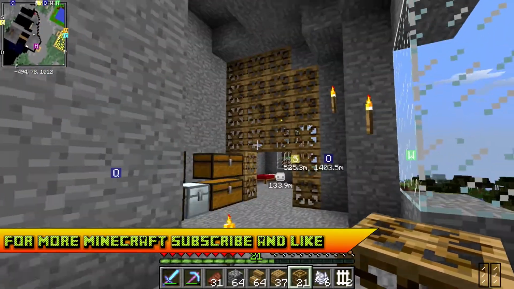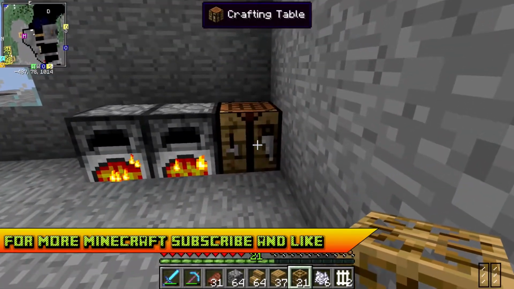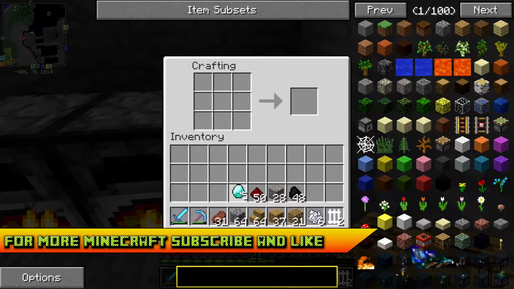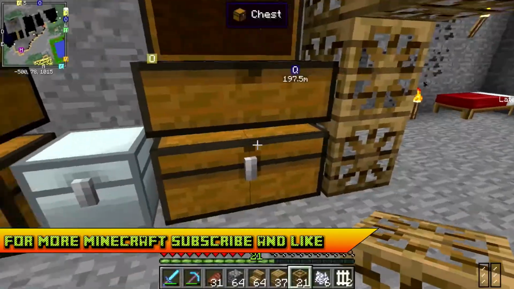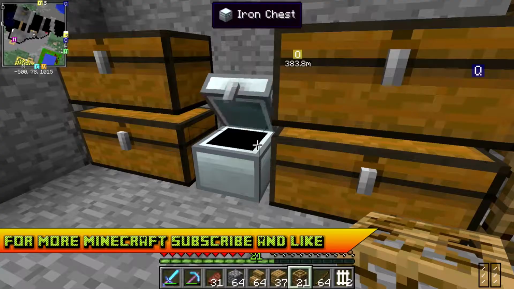So, now that we've got the carpenter blocks down, what we could do is, let me just see, we need to make a, have I got any sticks in me? No, I don't. So we'll go get some sticks. I think they could be in this one. Yep, there they are. Got some bone meal as well, which is always handy.